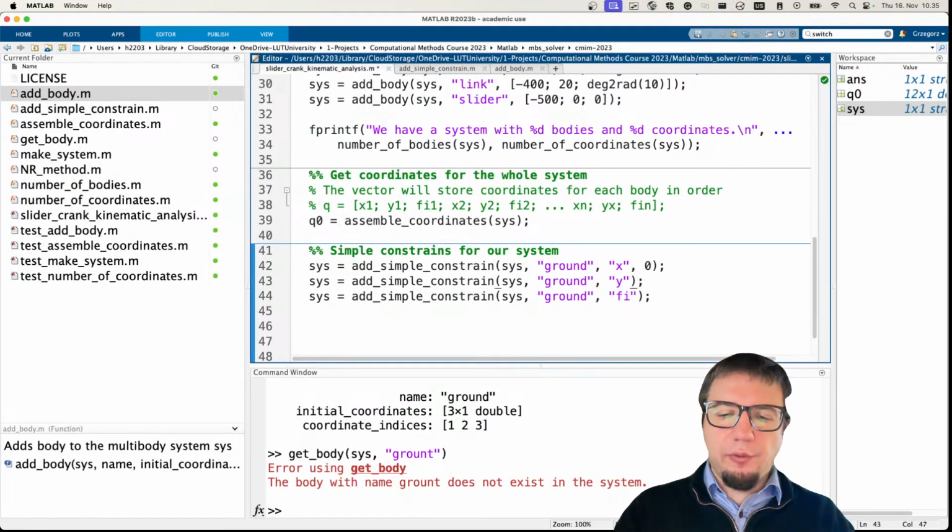So for here, it would be 0, 0, and 0. Yeah.